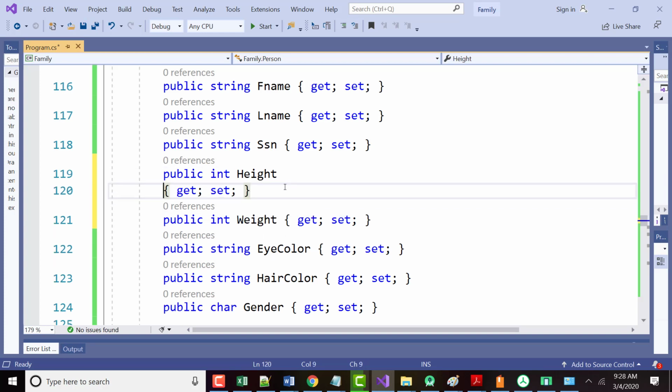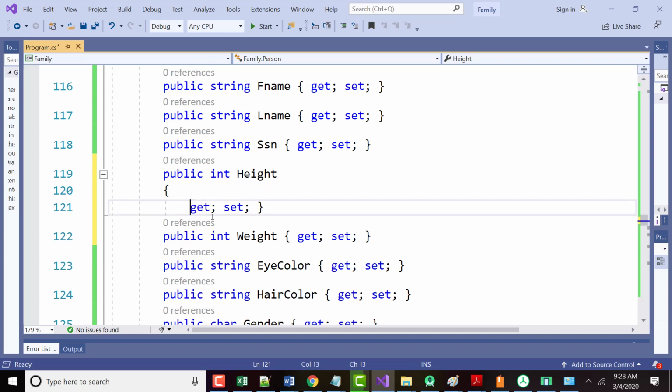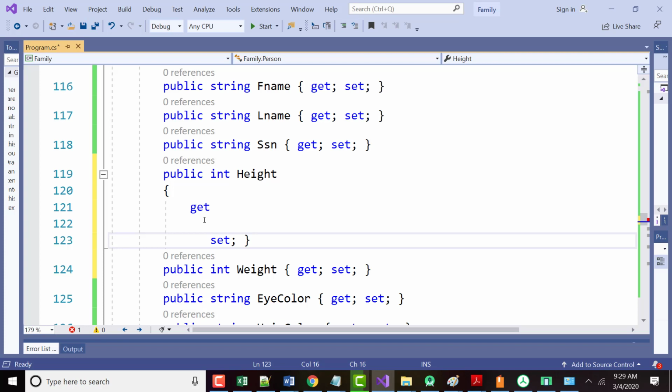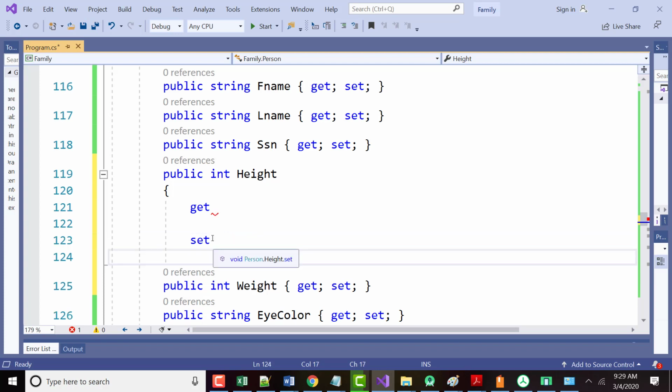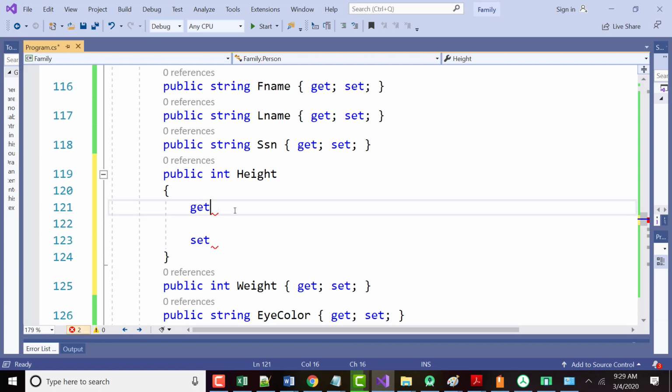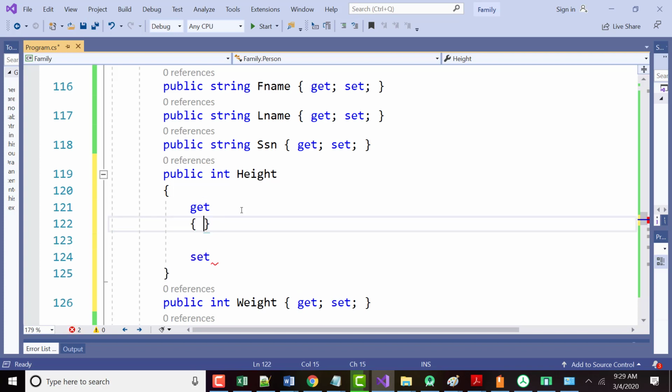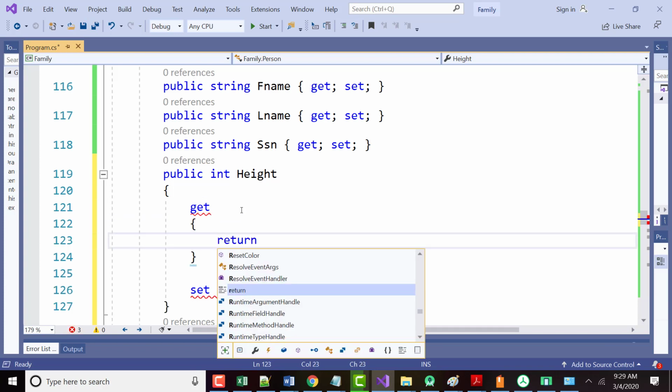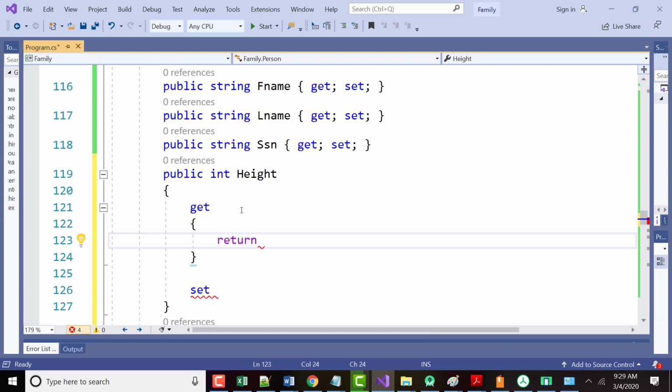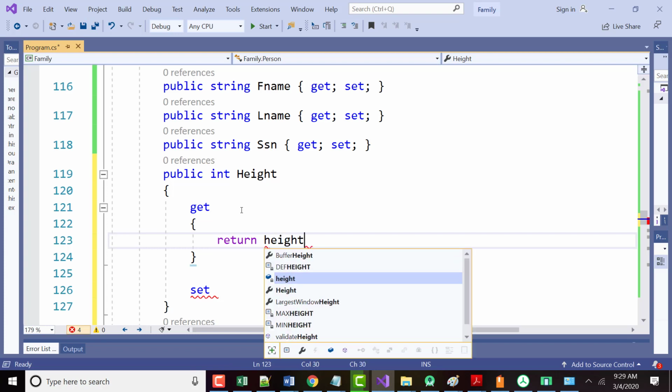To do that, we've got to come in here and rewrite get and rewrite set. We're going to do virtually the exact same thing in just a second. So for get, we want to say return the height.